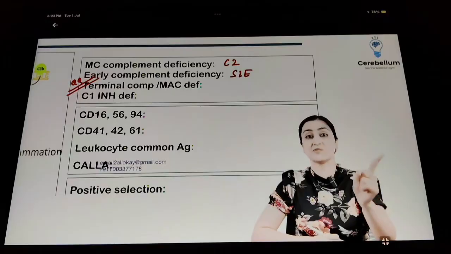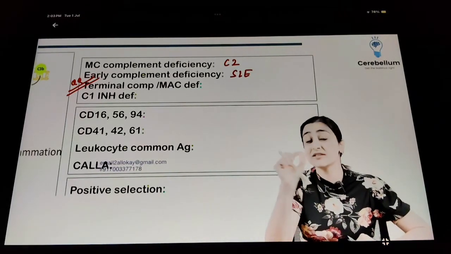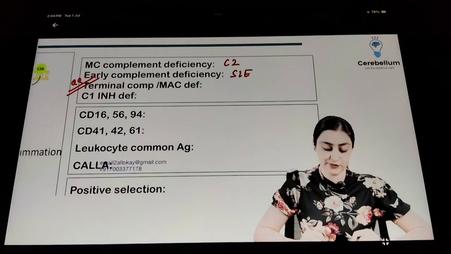USMLE favorite. I told you this in the last BTR. NEET 2024 had a question on this. This is very, very important. You can see direct signatures that they are getting influenced by USMLE question banks a lot. Okay, so that's the way forward for all of us when we are preparing.